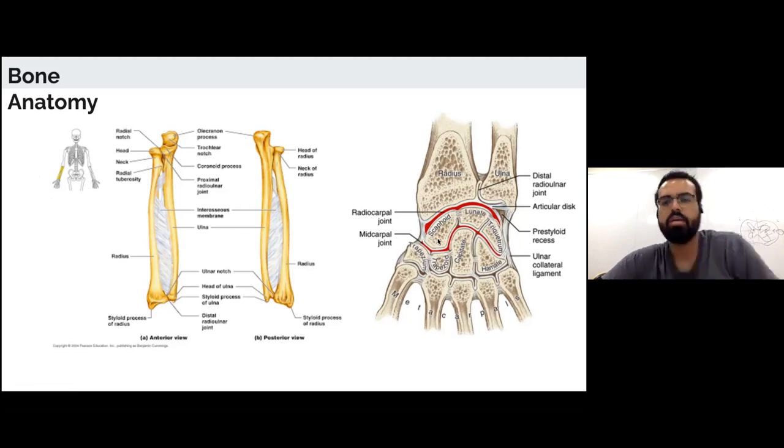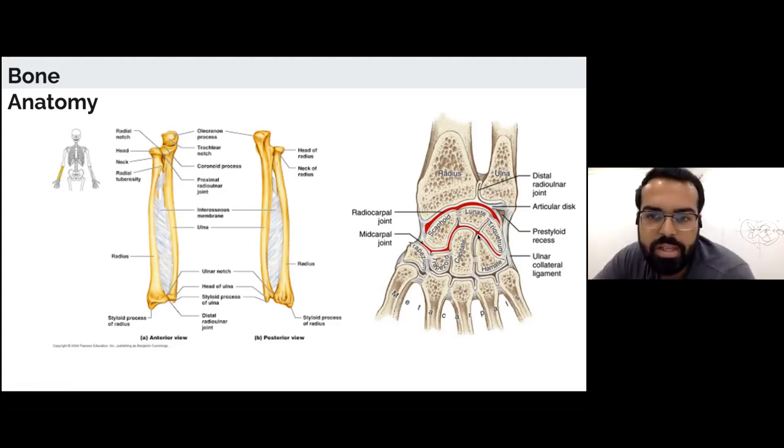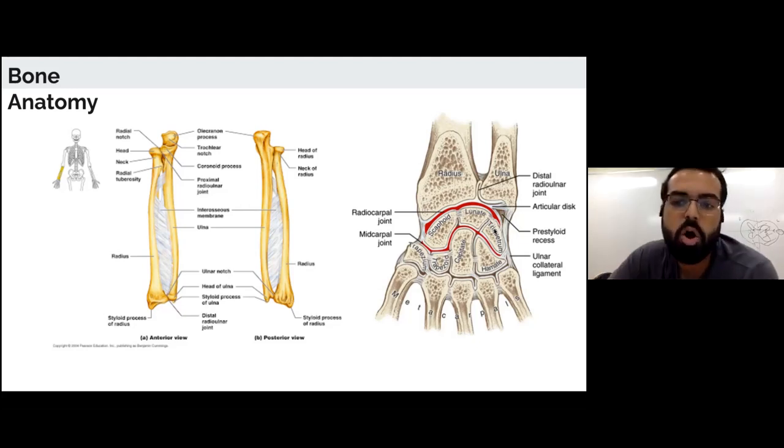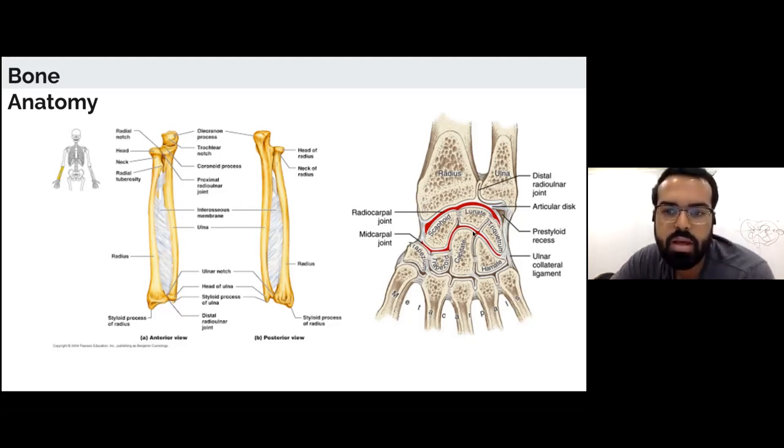Going distal, we can see that the radius articulates with the wrist, and it articulates with three of the carpal bones. So these are the wrist bones, and they're collectively called carpes. It can articulate with the scaphoid, lunate, and the triquetrum. Well, it doesn't look like it does it with the triquetrum. It's obvious with these two, scaphoid and lunate, but the radiocarpal joint extends to the triquetrum, so it does articulate with the triquetrum. Anything I want to mention here? I think that takes care of this.